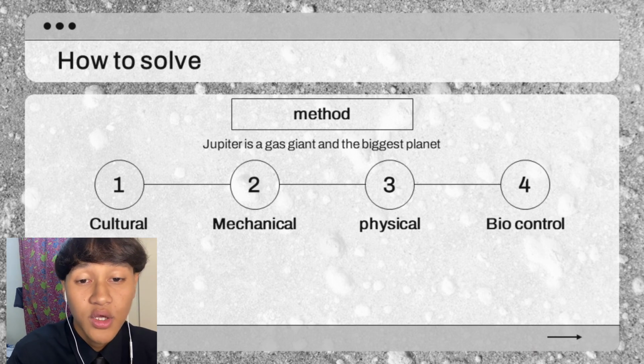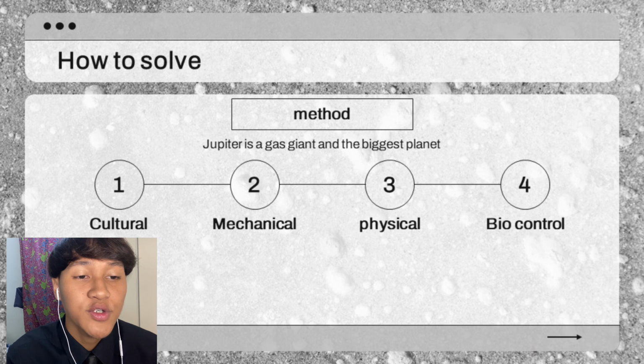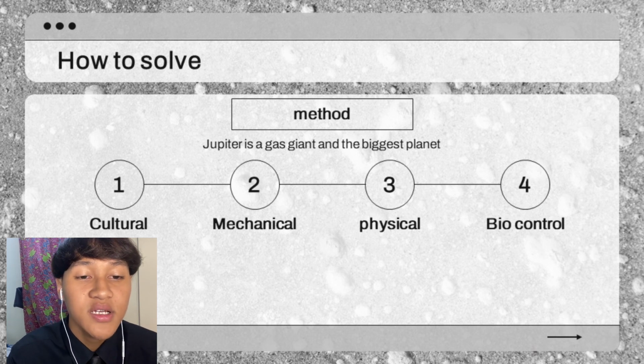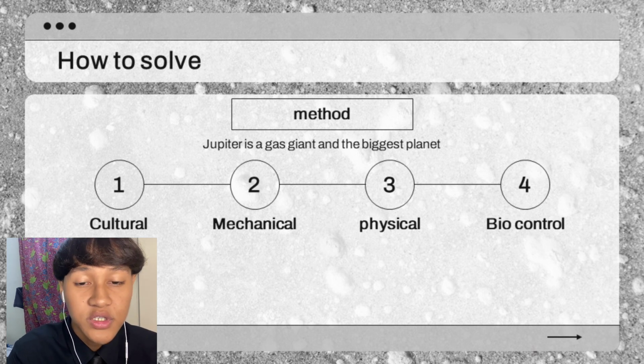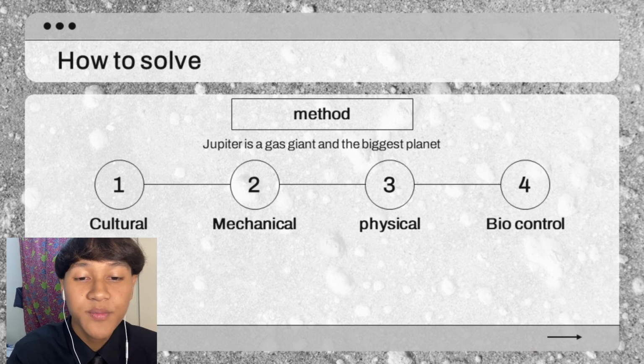Next, for the physical, we do proper spacing of seedlings for sunshine and aeration, and smudging to trap pathogen-carrying insects. Other than that, we can go for an organic-based formulation, which is applied as a spray, swabs or soil drench, especially on seedlings or immature stages. Other than that, we can use biocontrol agents and biopesticides. This means we use endogenous non-pathogenic or non-target microorganisms like bacteria, fungi, mild strain viruses for cross protection, predators or friendly insects. Or we can use botanicals, which are plants with pesticidal properties such as fungicidal, bactericidal, nematicidal, and insecticidal.